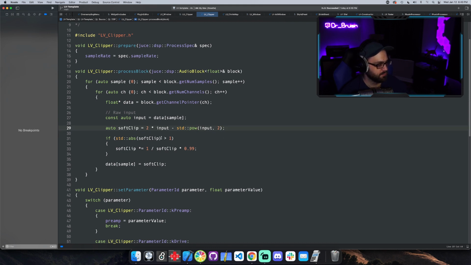So if I do soft clip less than -1, -1 divided by soft clip. Yeah.